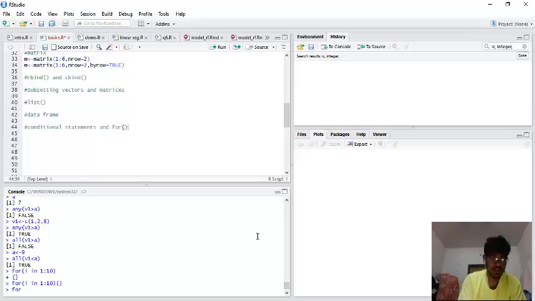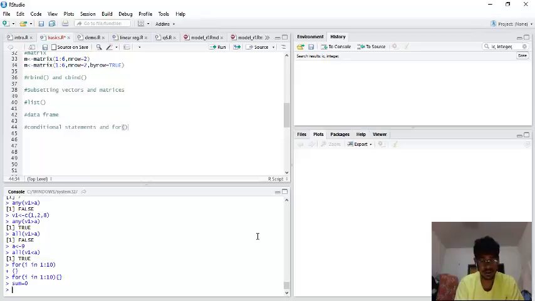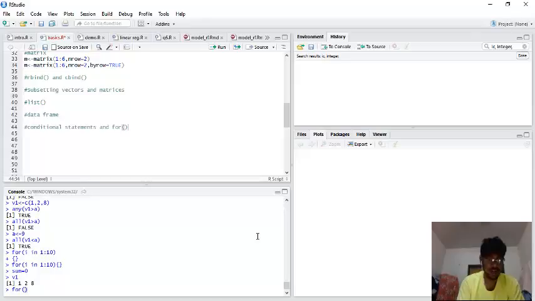So in the case where you want to add the sum of a vector v1, for i in 1 to 3, where i defines the index, sum is equal to sum plus v1 of i.